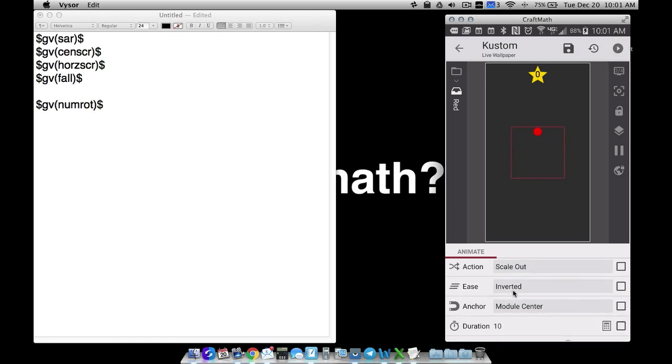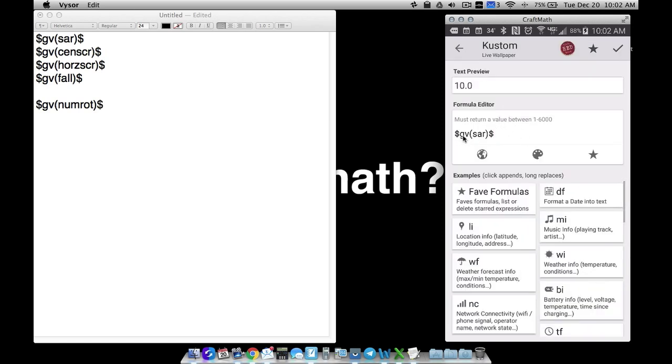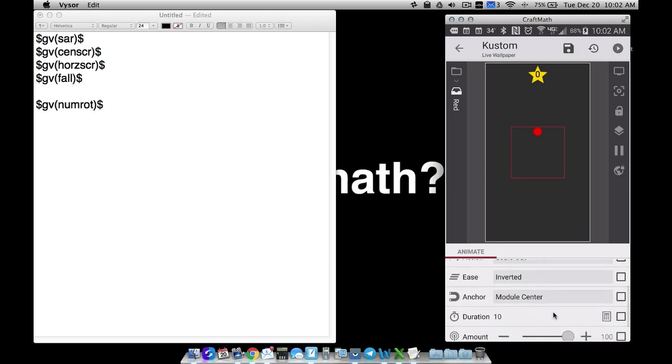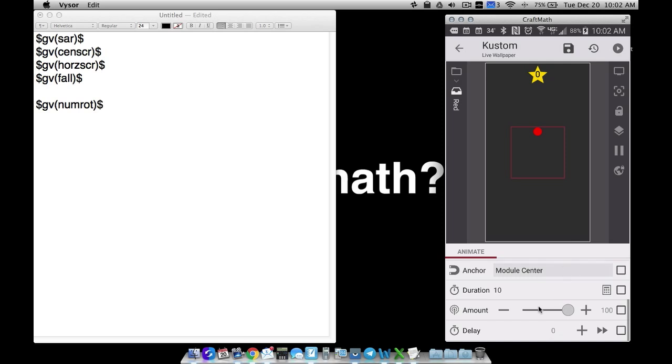I have it inverted. That way it's initially zoomed all the way, it's scaled down tiny, and then it scales out, and we're doing this inverted. That way it brings it out to you when you press the button. I have it anchored as module center, and then the length of time is GVSAR. So that's going to be the scale and rotate. I want that to be the same for both the scale that we have coming out and the rotation that we're going to apply in a moment. So that's it for that one. No delays yet because I haven't talked about reversing the animation.